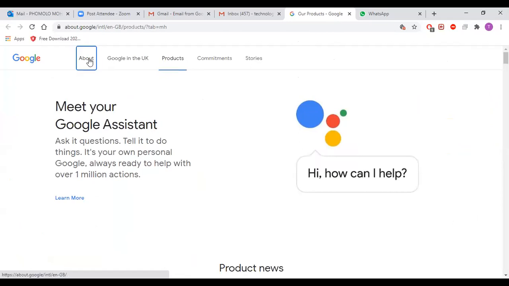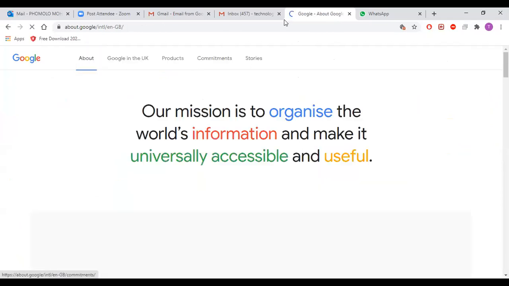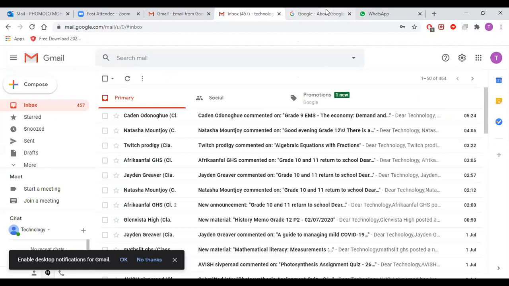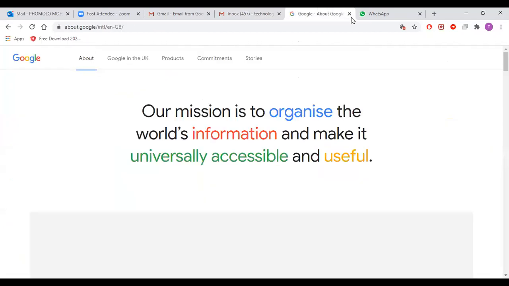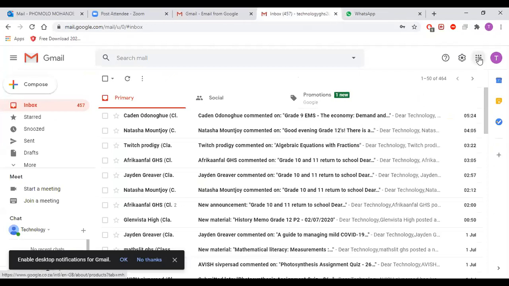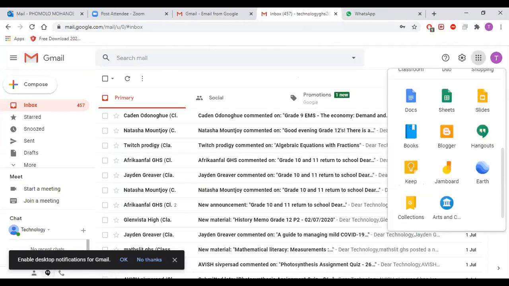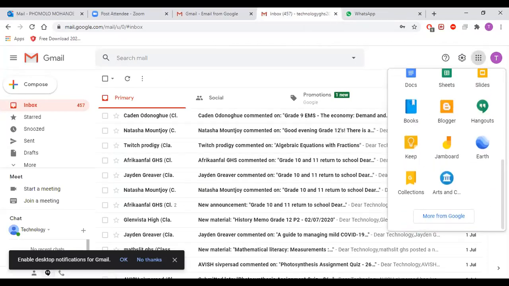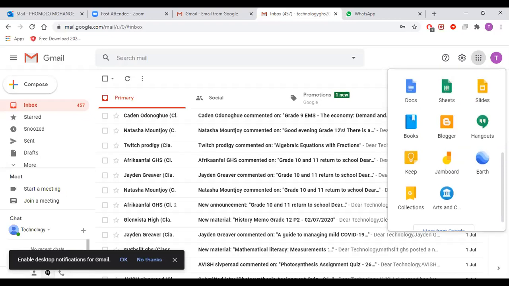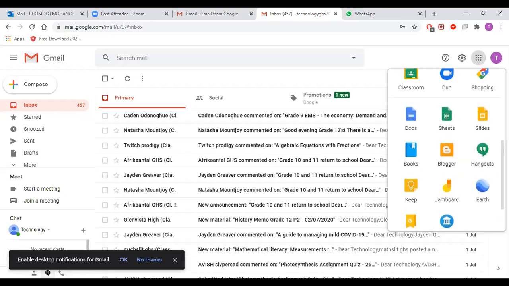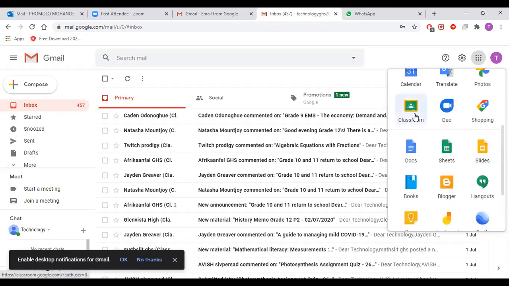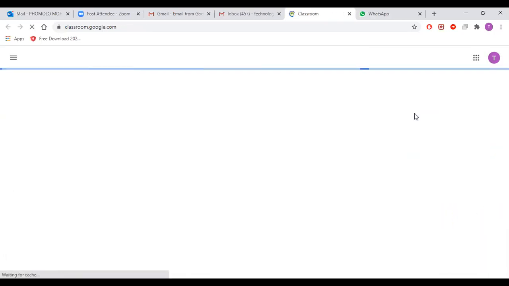Let's leave this, I'll exit. Let's come here again. These are all applications that we normally have. When I go to more apps, I've got Google Classroom that we are recently using at our school.